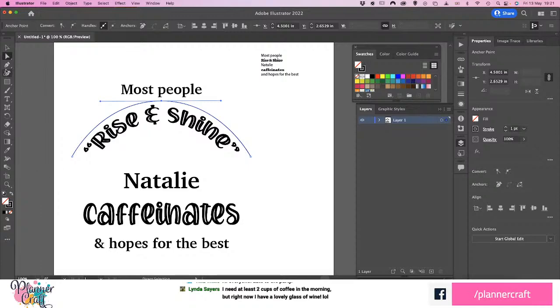So if we go back to our pen tool, we're going to click on an endpoint, and then go across and click on the other endpoint. You're going to see that the little icon changes to have a little circle in the bottom right of the little pen tool. When we do that, it's going to join the dots, and that's now a closed shape.